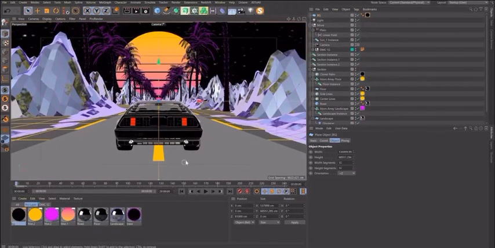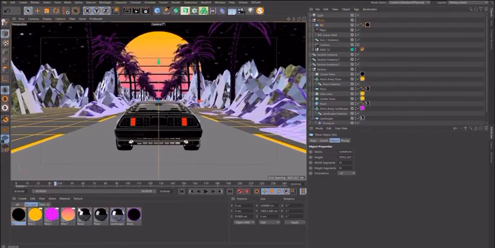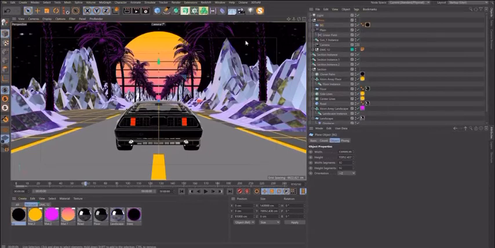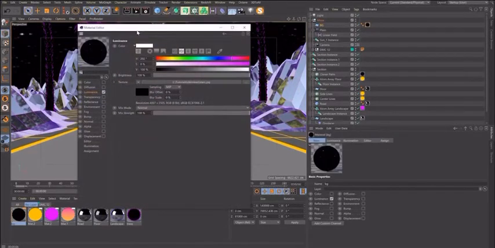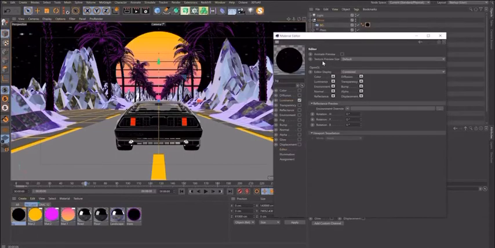So we need to be on the first frame to line this up, and actually I think it needs to be even larger. So I've gone 440,000 here, and then it also needs to be inside of the move null object so that it moves at the same rate as our camera and car. That way it will appear static in the distance, just like we did for the sun. Now, the material itself looks very fuzzy there. We can't really see any of the stars at all. So if we go to the editor in the material, let's change the texture preview size from default to, let's say, 2K, and we can now see the stars a bit clearer.